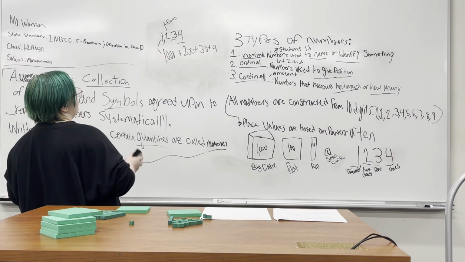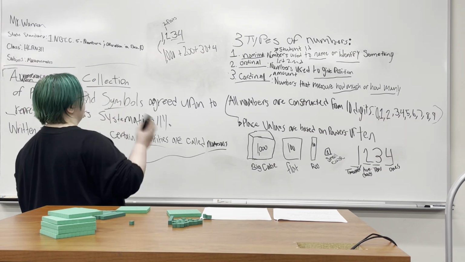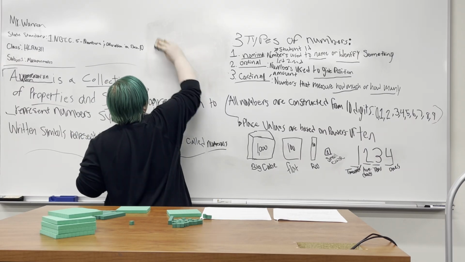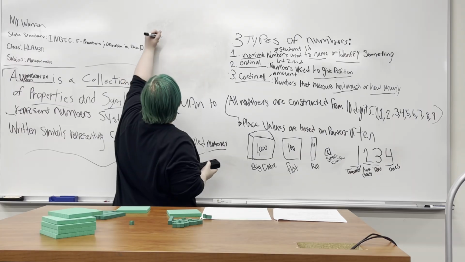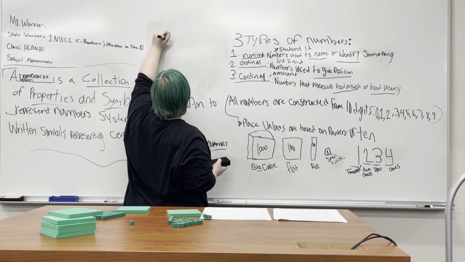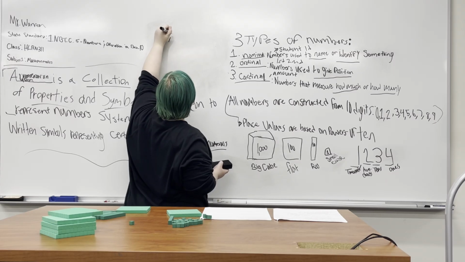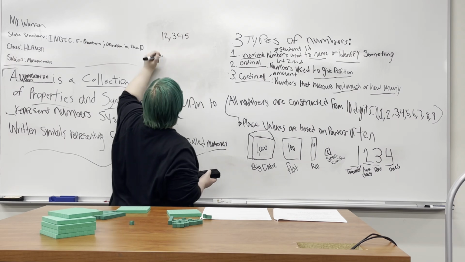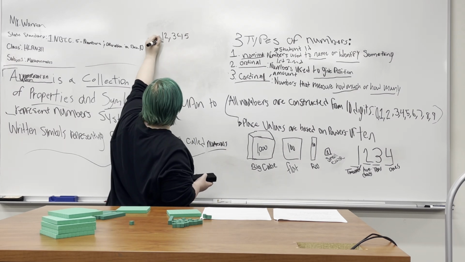We can do a couple more numbers of this just so you get an idea of what this can be used for. You can do some bigger numbers or smaller numbers. I'm going to do a bigger number just to give you an idea. So let's do 12,345. All right, 10,000s place, sorry.